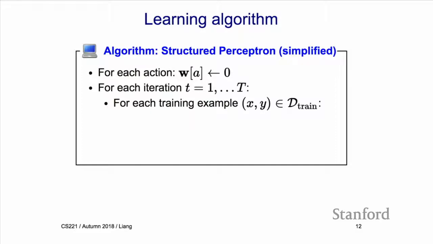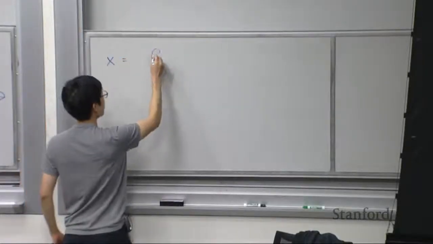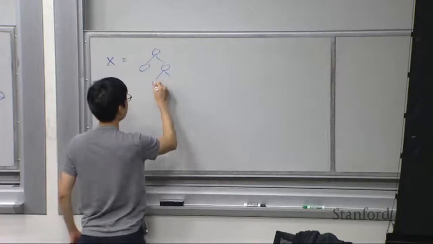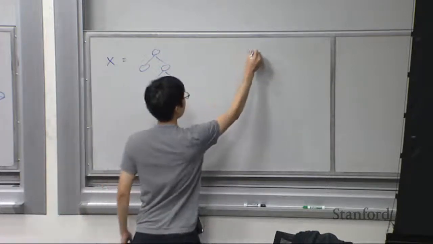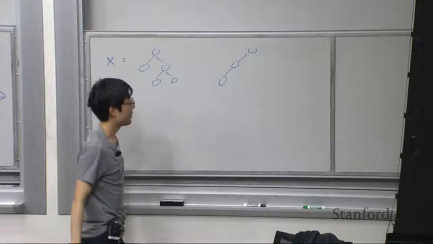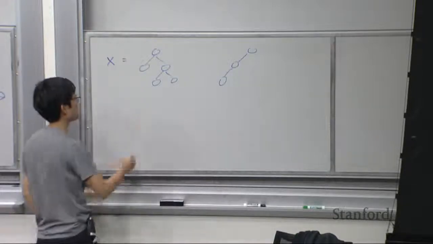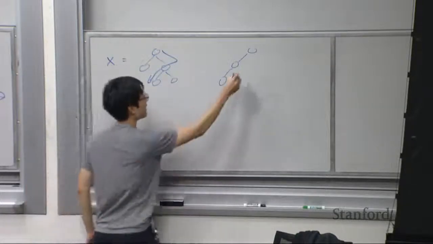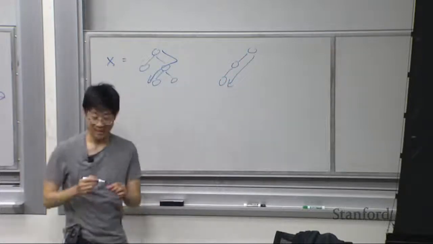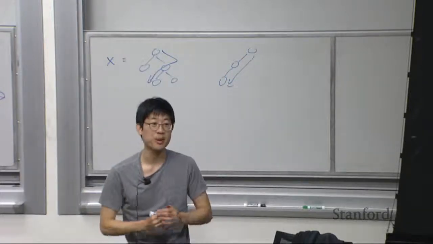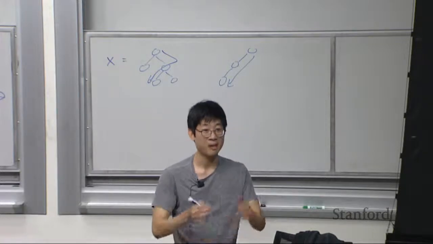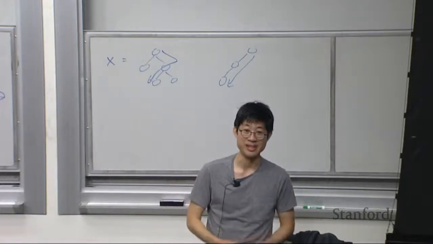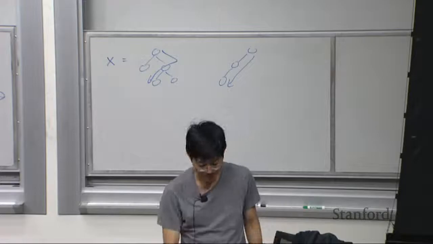So in this setting, X is an entire search problem. So X is actually some search tree that we give to you. And maybe there are many different search trees. And for each search tree, Y is going to be some optimal path through that tree. All right, so far in the previous lecture, there was only one problem and one solution. Now we have many search trees with many solutions. Each one is an X comma Y pair.